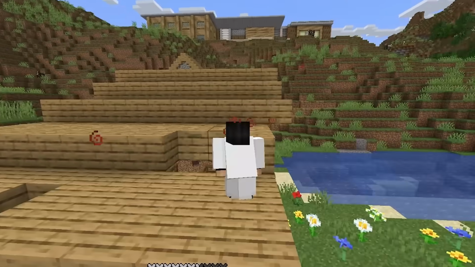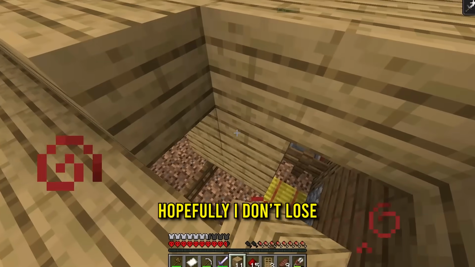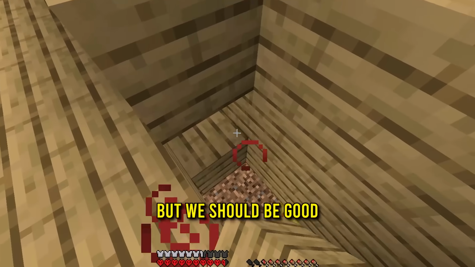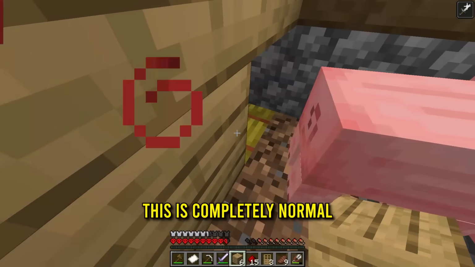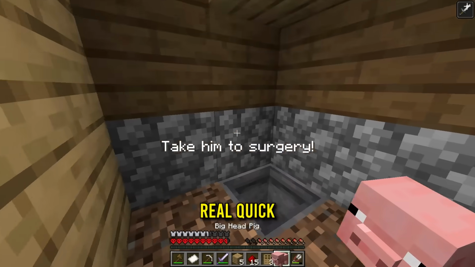Oh, gosh. Don't see me. Don't see me. Oh, he's looking straight that way. Maybe I can block him off. Oh, gosh. Hopefully, I don't lose my doctor's license for this, but we should be good. There we go. Don't worry. This is completely normal. Hello, Mr. Pig. I'm here to help you. All right. Let me pick you up real quick. Oh, gosh. We got him.